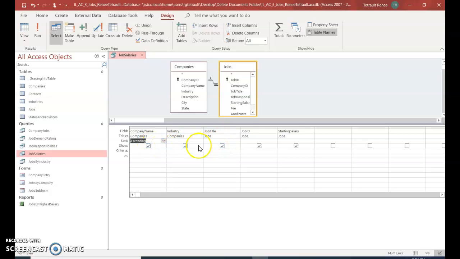Then you'll go to the start salary field, and again you get the arrow, and you'll choose descending. So you first want it in alphabetic order by company name, and then if there are multiple names that are the same, it'll be by salary, the highest to the lowest.